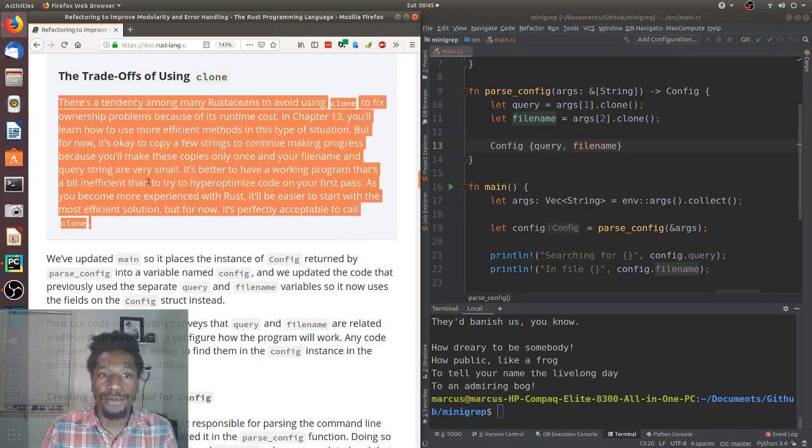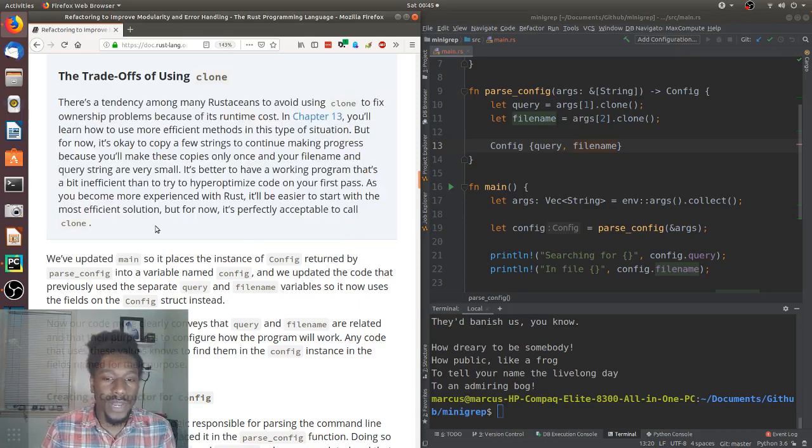So here they brought up a good point. If this is your first time writing a program, and you're just going through it trying to get it to work, you should focus on getting it to work, and not focus on optimizing it so that it's the most efficient, fastest, lightweight program there is. Because at that point in time, that's not what's important. On your second and third pass, even fourth pass, you can work on those things. But when you're getting started, try to get your goal accomplished. Try to get that done first. And if that means using clone, by all means, use clone. It's okay.